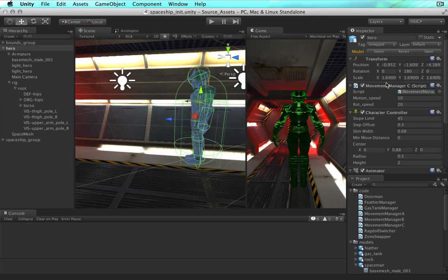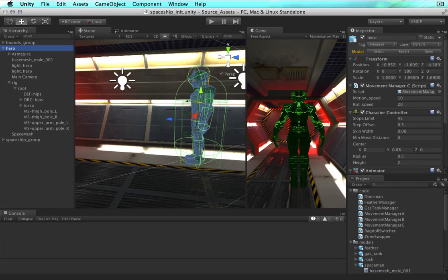In this final lesson, we're going to tidy up some of these variables, and I'm going to attach 3 more scripts, one for the door, one for the gas tank, and another one for the camera. Now, we're not going to be writing all of these scripts from scratch. I'm just going to go quickly through them. I'd like to keep us focused on the topic at hand and not be overwhelmed by a large collection of scripts.